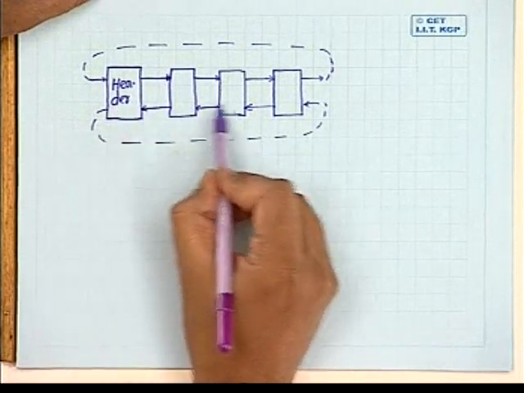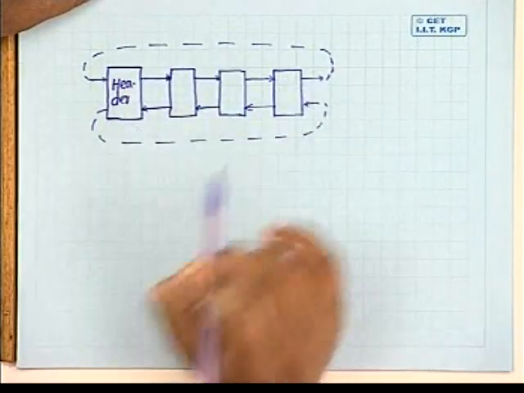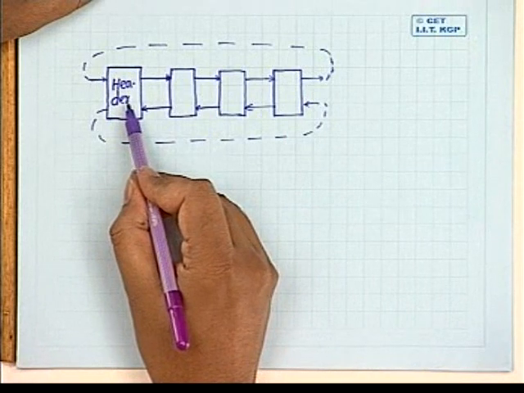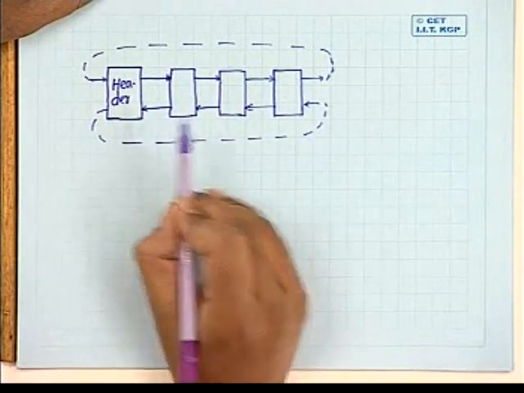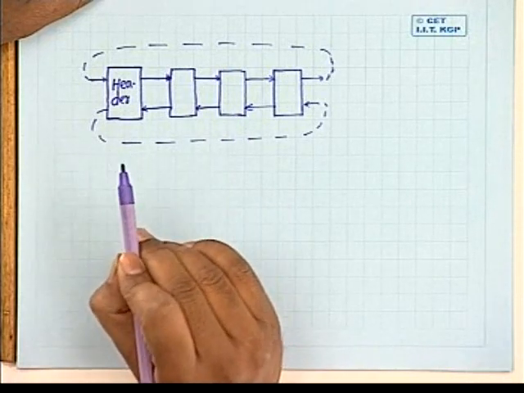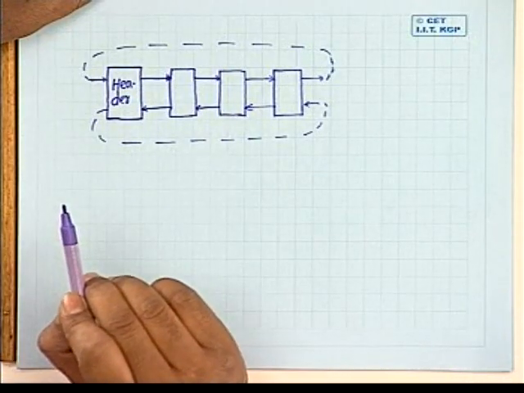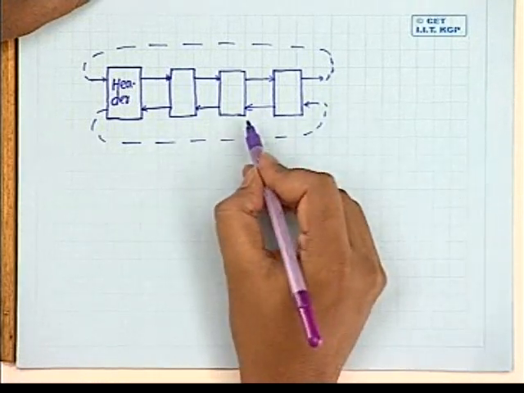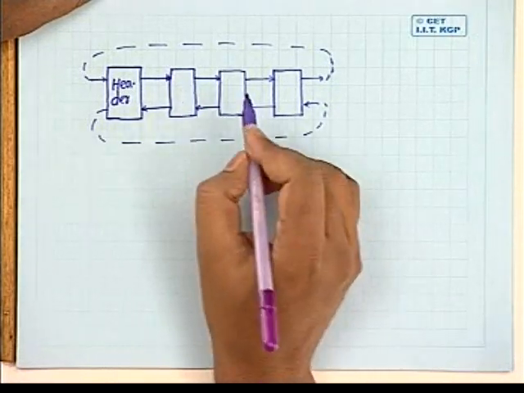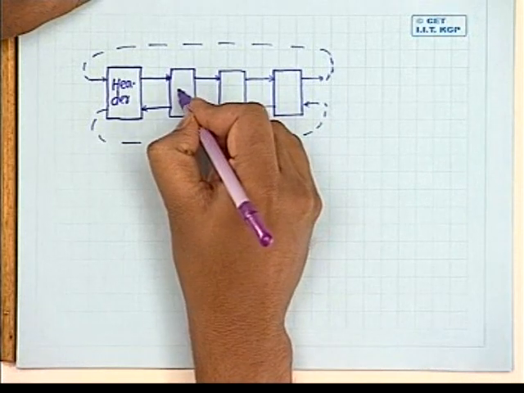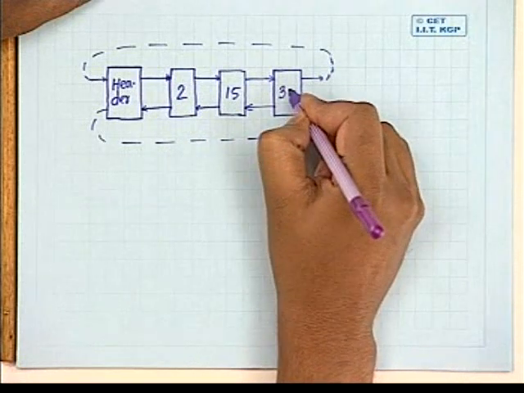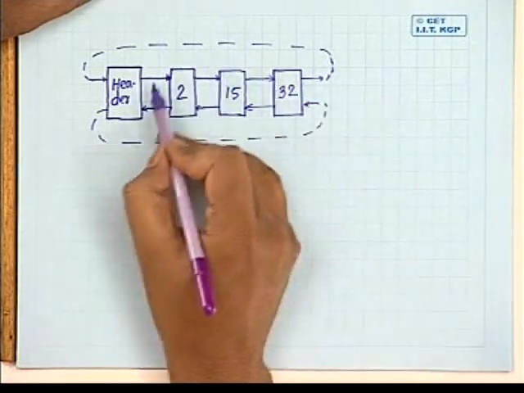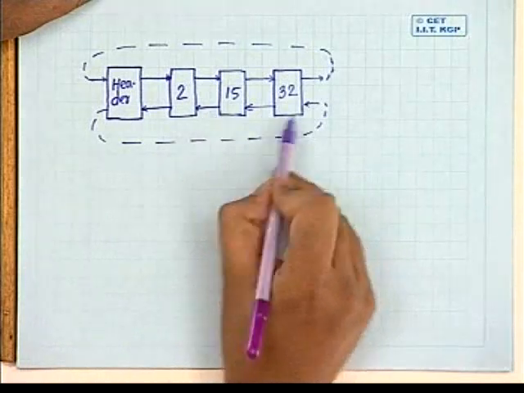Now let us assume that this is a free list. That means this header is the header of a free list, and all the buffers in this doubly linked list are free. That means they are not currently being used by any process. Okay. And let us assume that the data blocks contained in these buffers have the block numbers 5, 2, 15, 32, like this. And assume that these are the only buffers present in this free list.